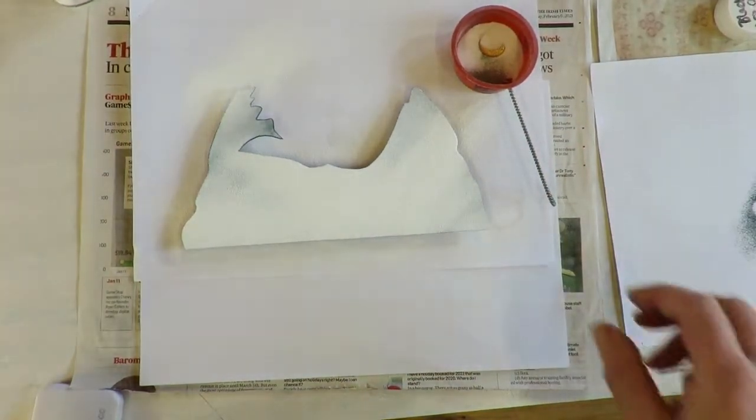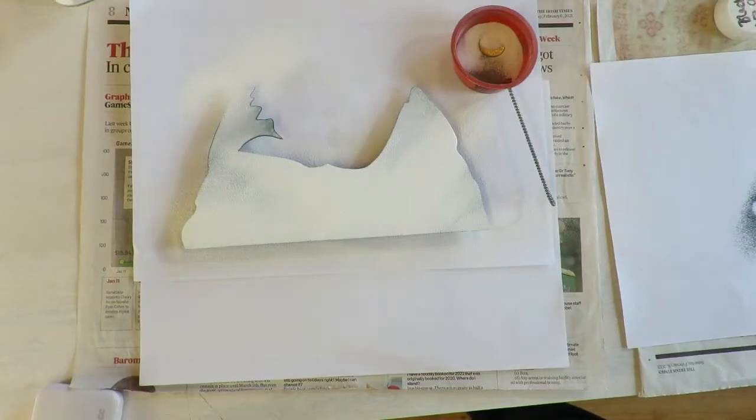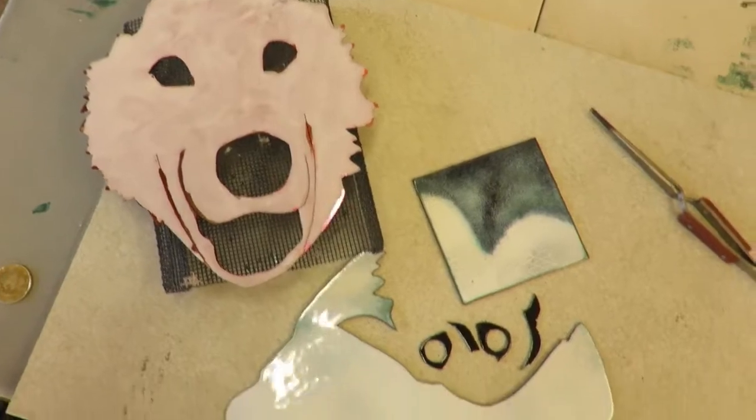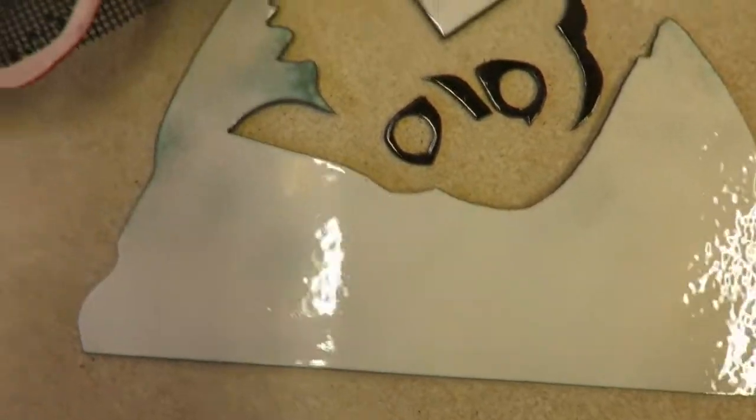Okay, I'm going to fire that. I think I'm going to leave that one as it is and we'll just take a look and see. Okay, this is what we have so far. Our chest.